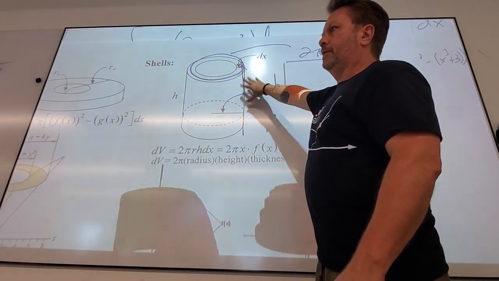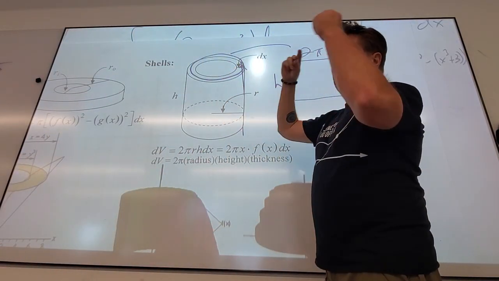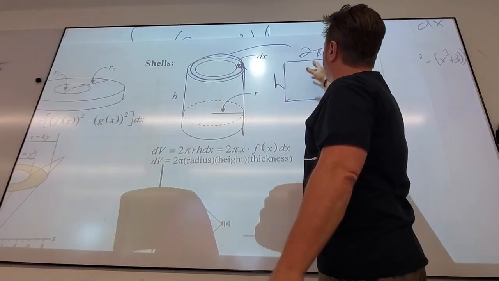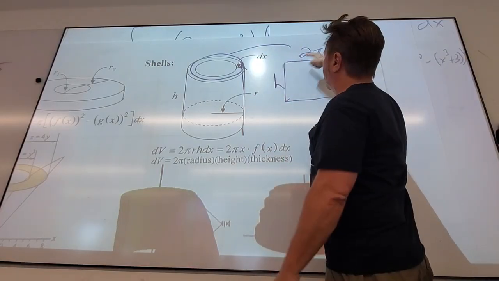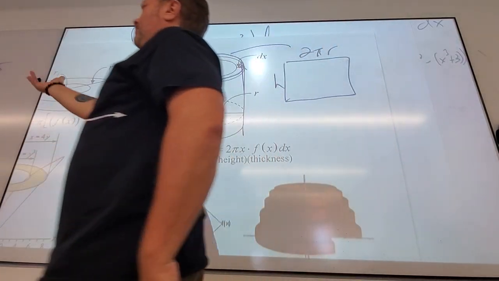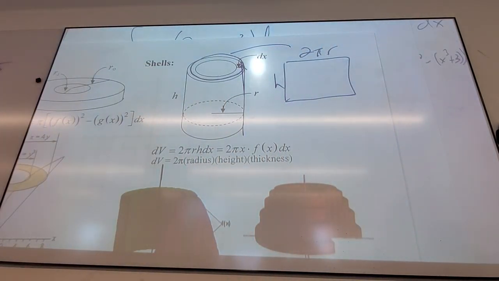These are built off of cylinder surface areas, which is not something we know as quickly, but that's why it's not squared. It's r times h, so it's not r times r, like the circle's pi r squared. This is 2 pi r h. So it still kind of looks like a rectangular cube. It's just that your other side is dx, and dx is infinitely small.